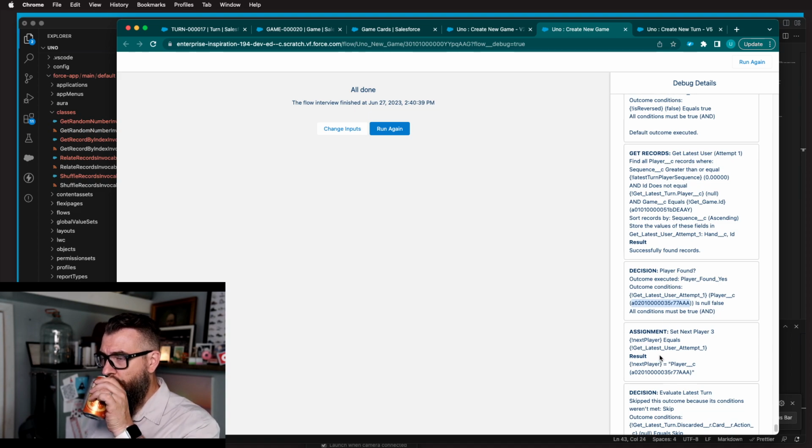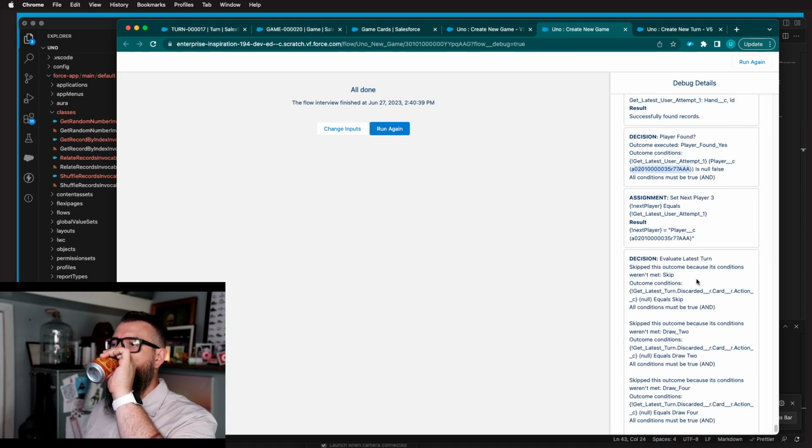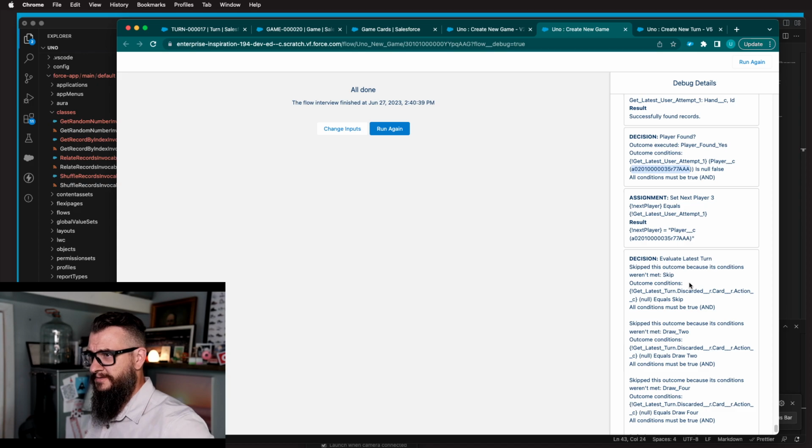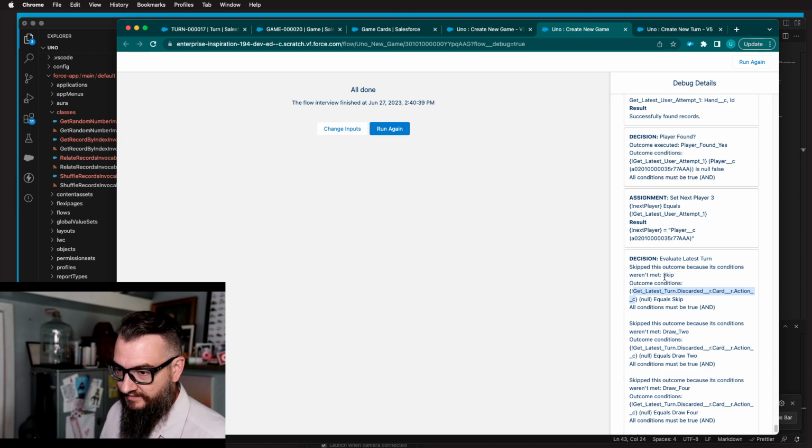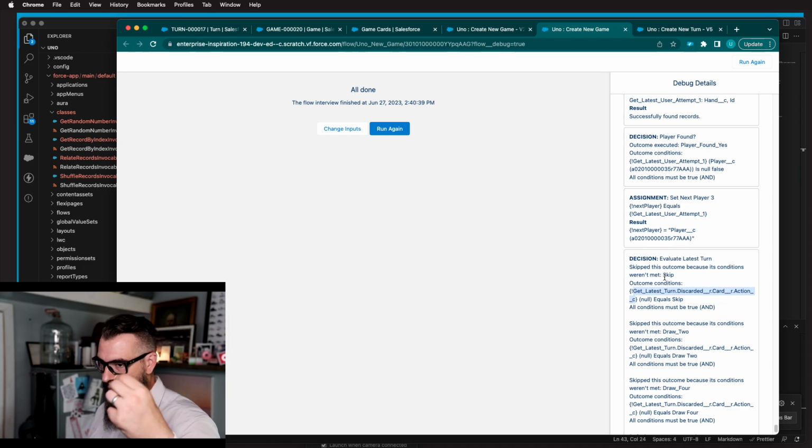Set next player. Evaluate last turn. Skipped this outcome because its conditions weren't met. So I think this is the problem, maybe. We don't have a latest turn because we don't actually have a latest turn.